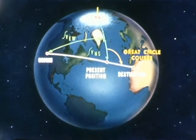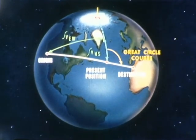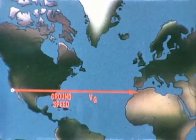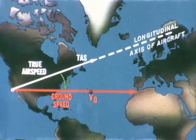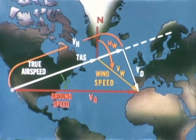Knowing the present position and the desired destination, the best course and shortest distance to that destination can be automatically computed and displayed. To meet the requirements of certain applications, the ground speed VG may be combined with true airspeed TAS for automatic determination of the wind speed DW and the wind heading WH. Accordingly, Doppler navigational sets, which provide navigation without reference to wind data, actually permit the automatic computation and display of the wind speed and wind direction.